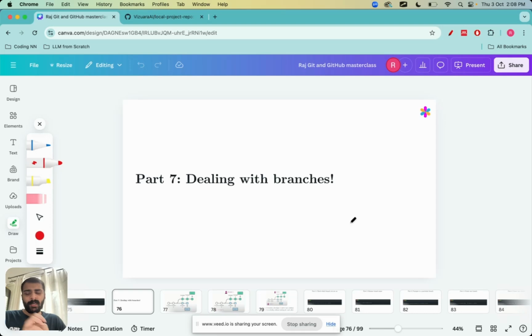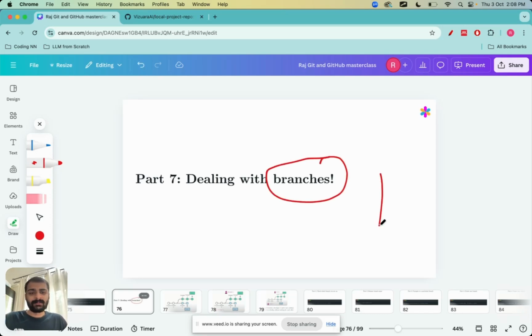Today we are going to learn about one of the most important features of Git, and that is branches. So when you think of branches, what's the first thing which comes to your mind? Probably a tree comes to your mind, right? And a tree, let's say, has multiple branches. So that's where the word branches comes from. And even such a terminology exists in GitHub also. There are words like trees and words like branches which are very commonly used when people deal with Git and GitHub. So, what exactly are branches and why do we need branches in the first place?